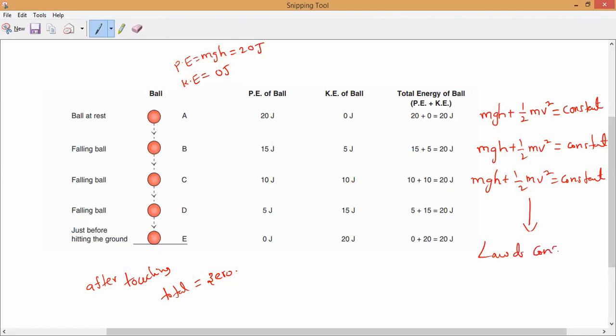Law of conservation of energy. Understand? So energy can neither be created nor be destroyed. It is only transferred from one form to another form. Is it okay, guys? Is it okay, everybody? Please respond. That is what is called conservation of energy. So please all of you note it down. This is a very important one. Everywhere, if you sum it, total energy remains constant, so the law of conservation of energy is true. Any doubt, you can ask me.